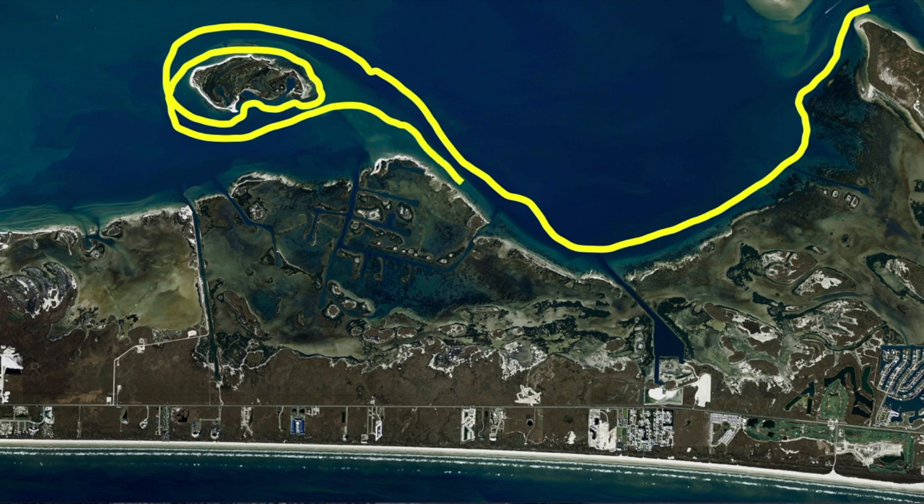Also, been coming into Atlantic Cut, into this little cut right through here. It is shallow coming into it — stay to the far right, be careful, go in slow. But once you're into this little cut, it gets to 6 to 7 foot deep. I've been working all these chains of islands in this deeper channel using cut skipjack, cut menhaden, or cut mullet. Live shrimp under a popping cork. Work these edges of these islands — been a lot of good fish in here. There have also been some black drum mixed in. Live shrimp is the ticket on that, or dead shrimp just with a lead head.